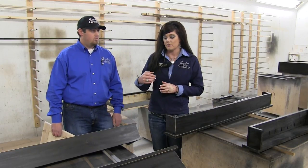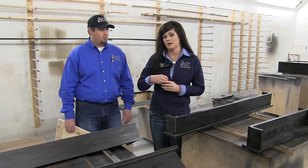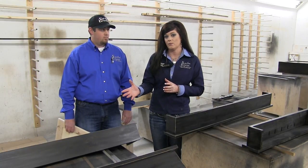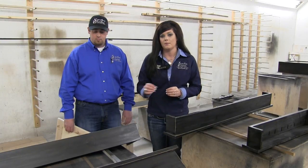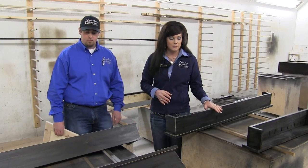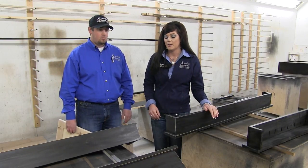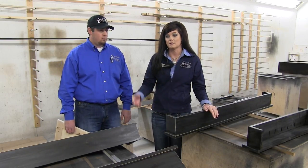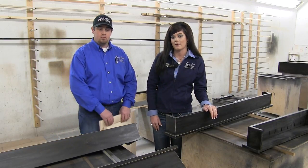After the final sand goes on, all of these pieces go on and they put a black stain on the wood, and then they come back and they hand rub the antiquing marks onto each door, valance, and all the trim pieces, and then they start the lacquering process. And so Brady can fill us in a little bit more detail on how that works.